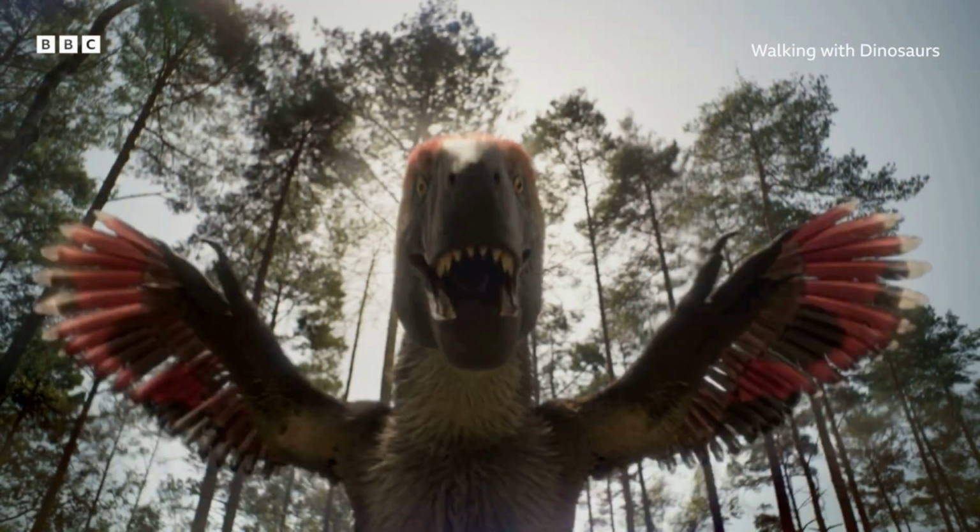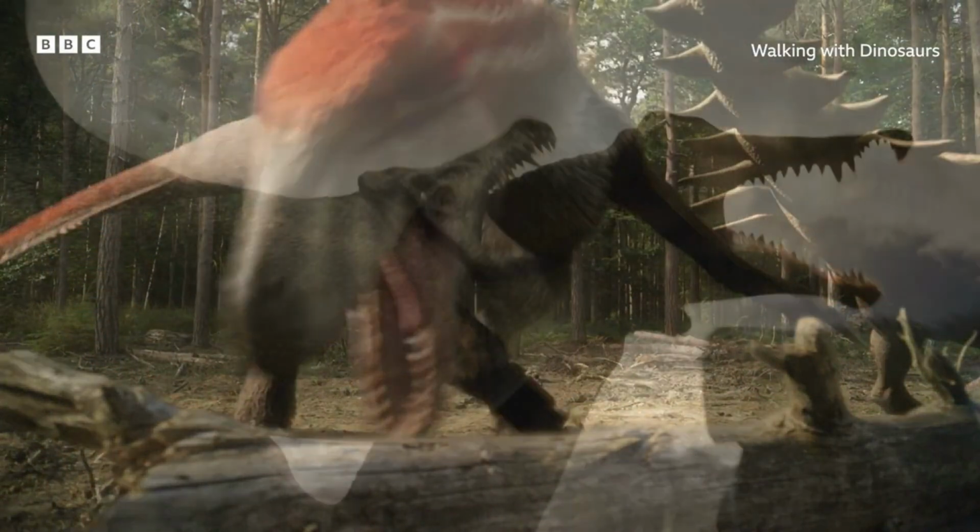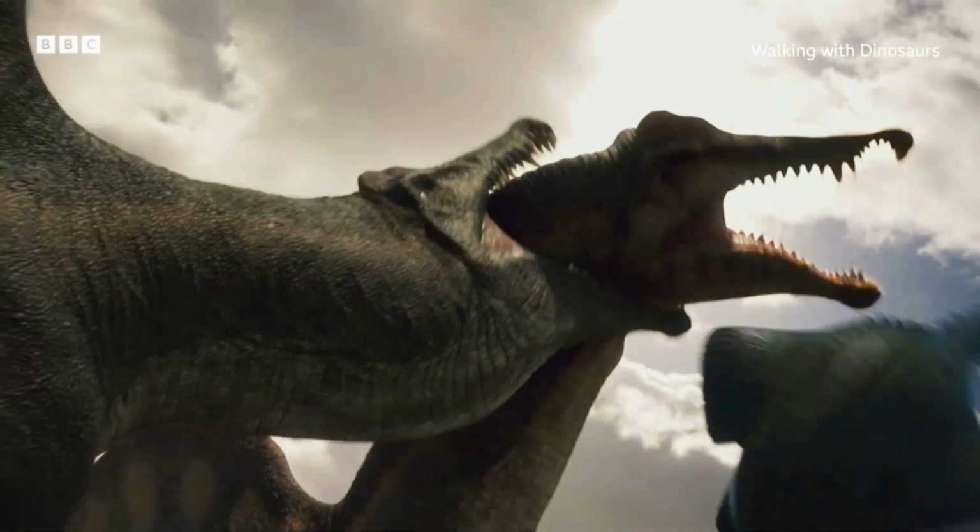But yeah, we have the Utahraptor. This is just one of the best images ever. This is a nice Utahraptor image. Then we have it getting whacked in the face by the Gastonia. Then we have two Spinosauruses fighting, and the Spinosaurus just dropped something, which I don't think I showed yet, so I'm not going to spoil it, but it dropped a fish. We'll just leave it at that.